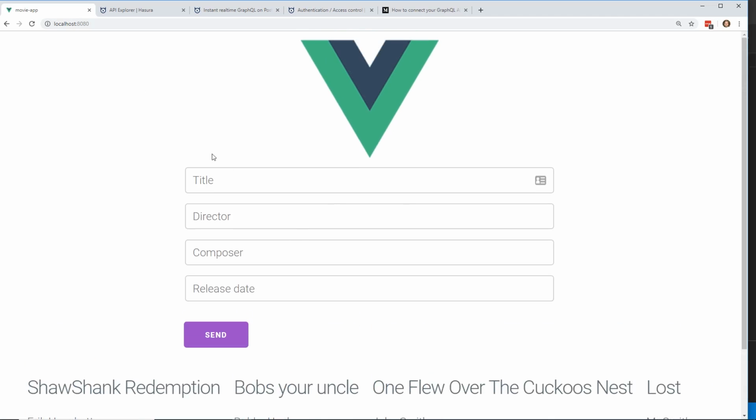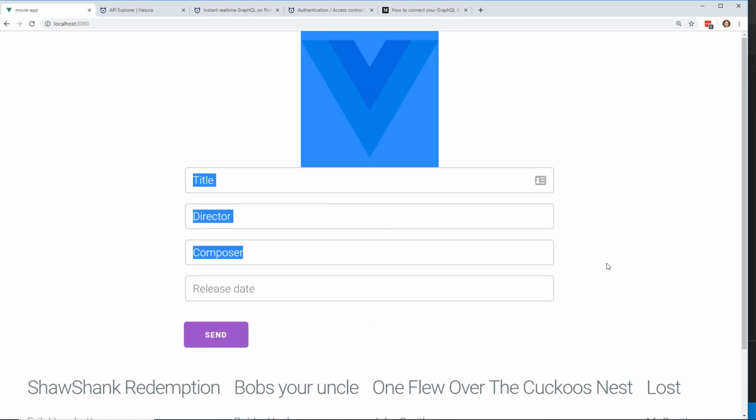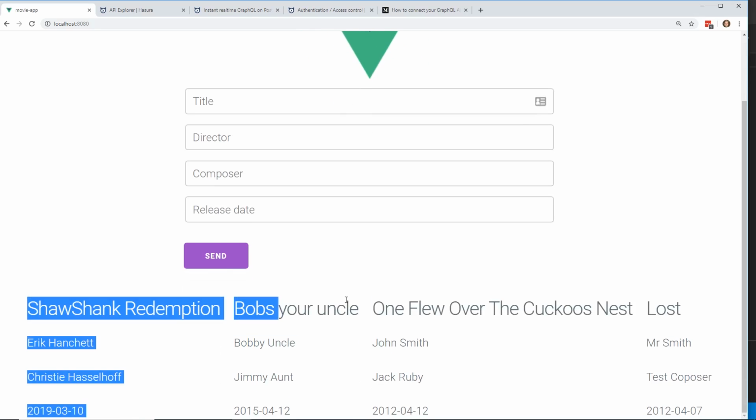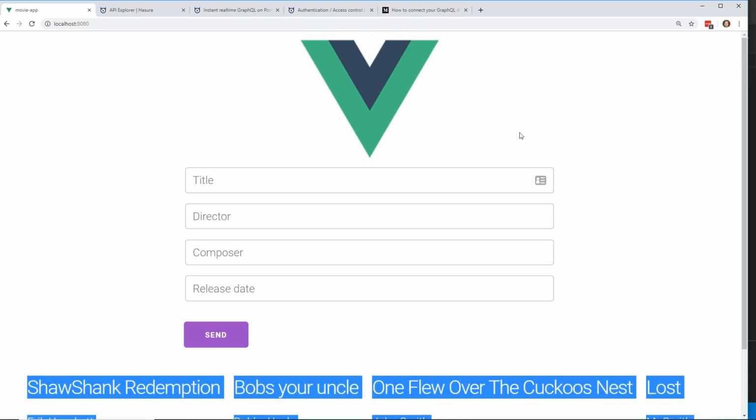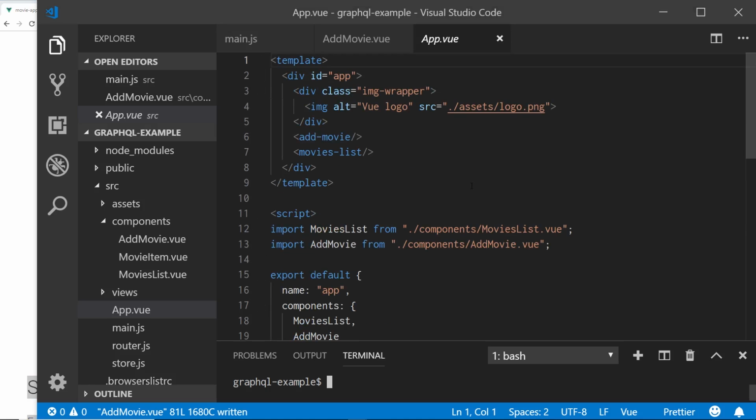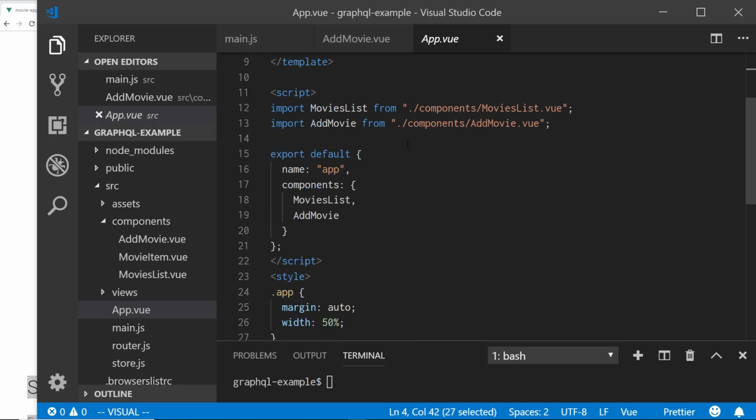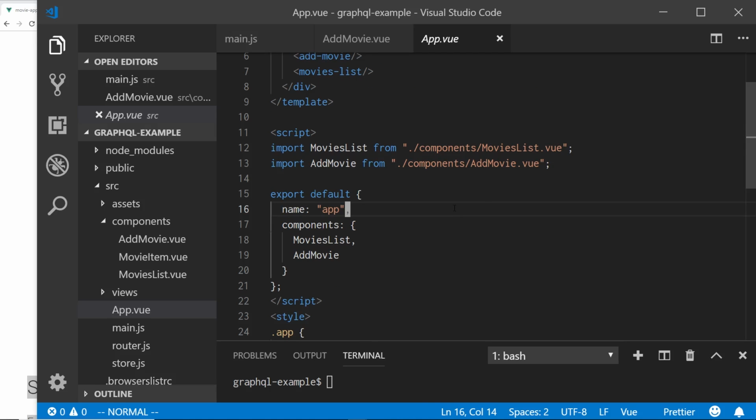So if we look at our app, we can see we have a different section here. We have this add section, which is our add Vue.js component. Then we have our list of movies at the bottom here. And then we have this little Vue logo symbol at the top. The way I set that up, if you look in the App.vue, and I'm not going to code along for you guys on this, so if you want to follow along, just download the code yourself and take a look, is I created this add movie component, this movie list component, and of course the logo you see. Just like normal Vue.js, I added them into the components array and imported them so that we can use them throughout the app.